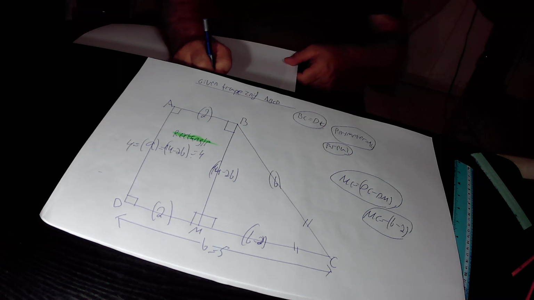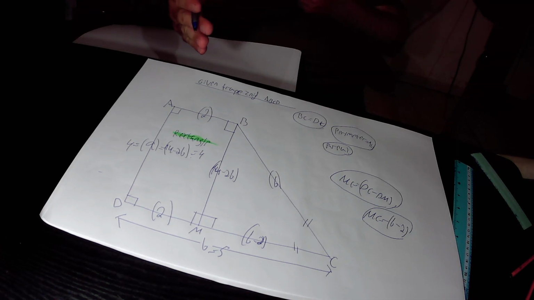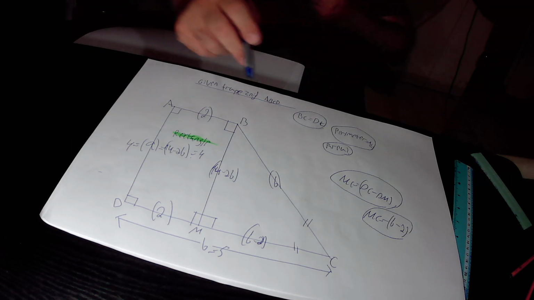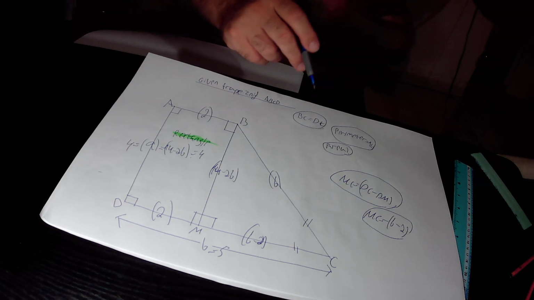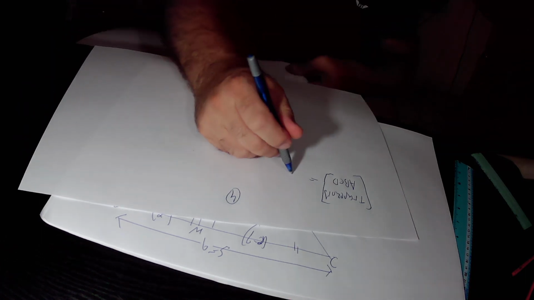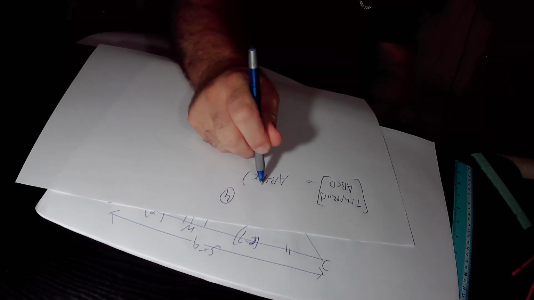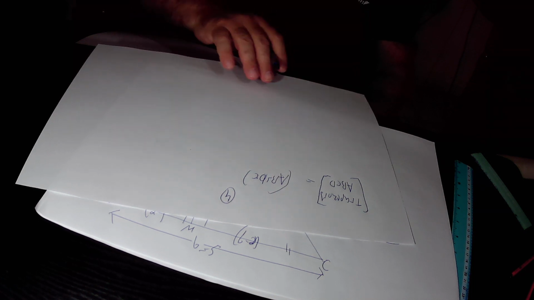According to the formula that I presented to you in the beginning of the lecture, the area of any trapezoid is equal to the sum of its two parallel bases times the height over 2. So the two parallel bases of this trapezoid ABCD are AB and DC. So it is AB plus DC, that is the sum of its two parallel bases, times the height over 2.